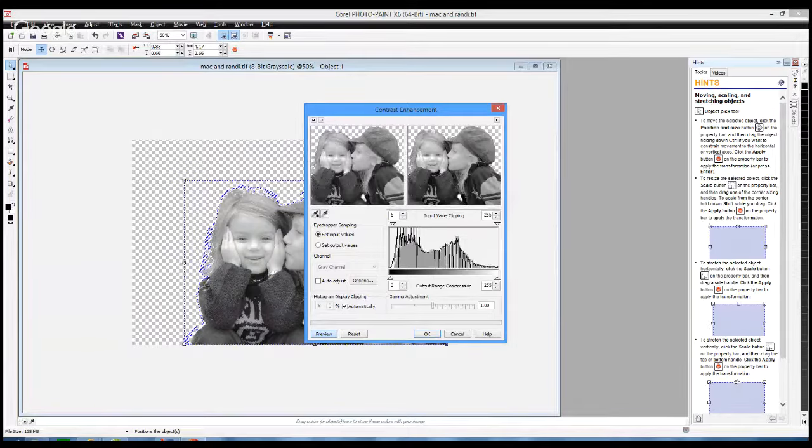You notice here, this is the white part of my image, so these are all the white pixels. This image is fairly dark to begin with because the pixel concentration is more to the dark side. So I'm going to slide this slider, and this is going to push my whiter pixels. You can see how my image lightens up. I still want to bring a little more lightness in this part of the image, so I'm going to use the gamma adjustment, which is kind of like a brightness contrast. If I slide to the right a little bit, my whole image shifts to the right a little bit. So you can see my original image on the left, and my new adjusted image on the right.